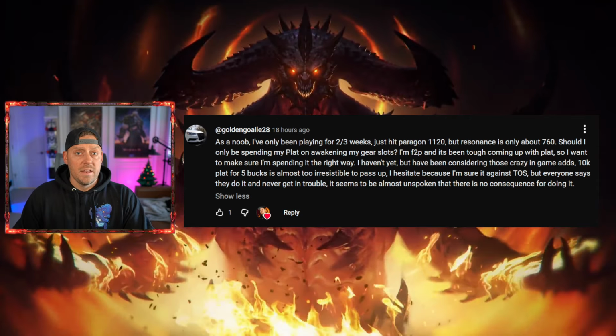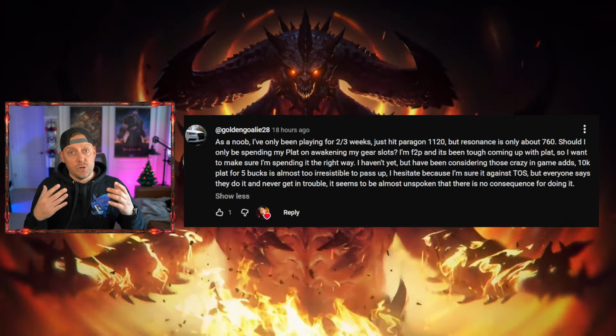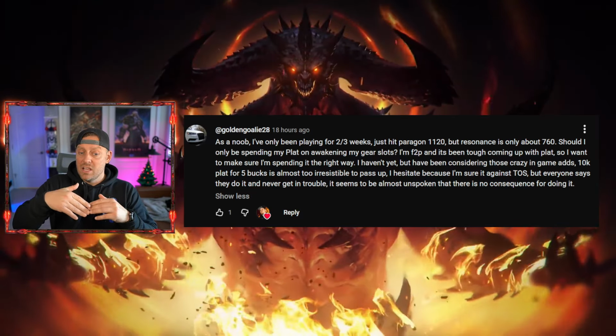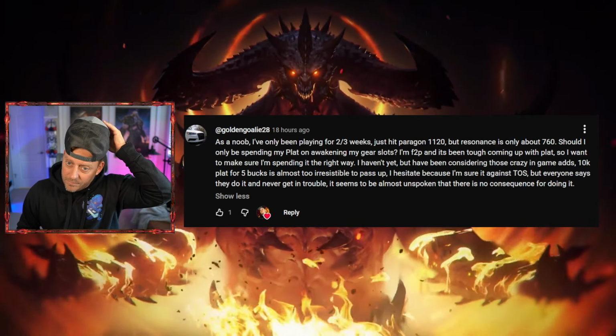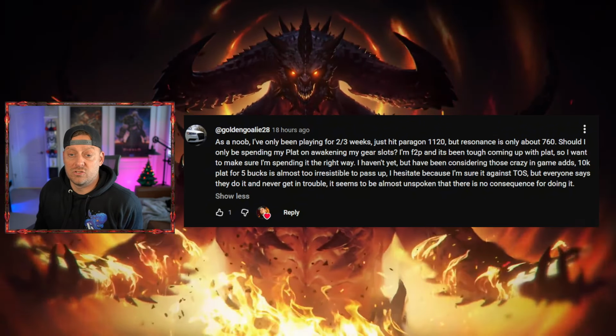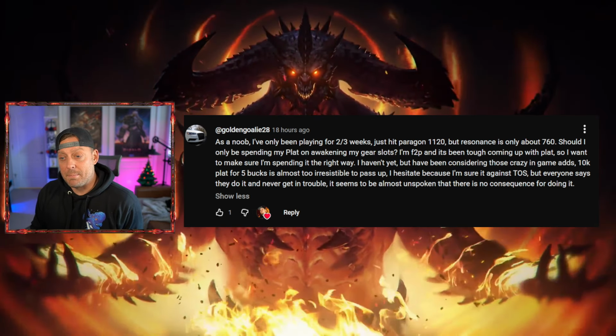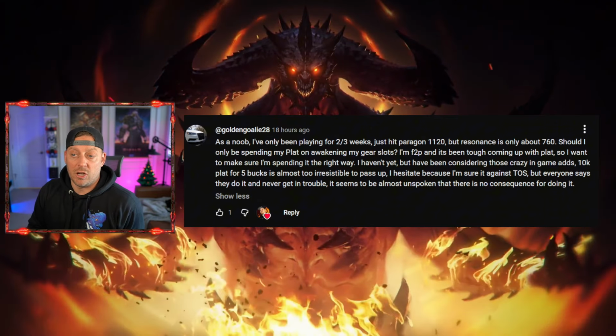Now we have another comment from Golden Goalie 28, and I like this one because it's for new players, and this actually is going to kind of stack on what we were just talking about. He says, as a noob, I've only been playing for 2 to 3 weeks and I hit Paragon 1120, which congratulations, that's actually pretty high for someone that's been playing for such a short time. But my resonance is only about 760.